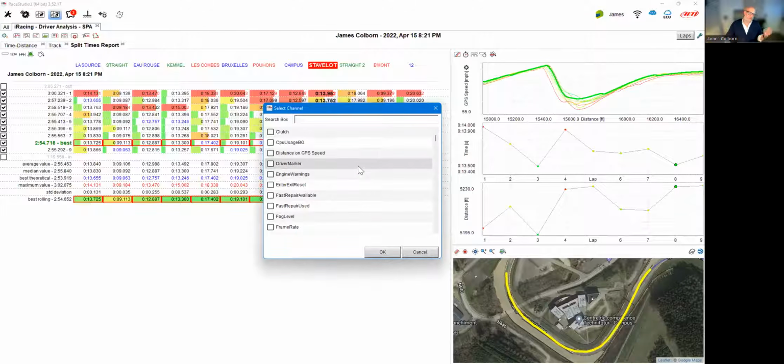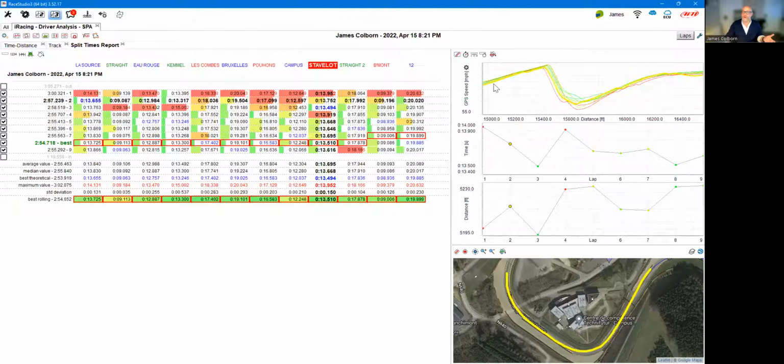Now we're using iRacing data here, so I have hundreds to choose from. So for the purposes of not getting too boring, I won't go through them, but you can change that to make it specific to what you want to be able to see. You can look at other variables in relation to certain channels you want to analyze. If it's a braking segment where you're really focused in on just braking, maybe you want brake pressure instead of speed. Yeah, I agree with that, and that would be very helpful for different things.